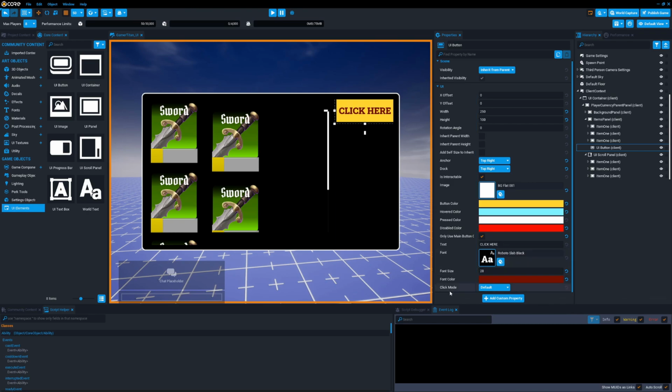There we have it. Now, in terms of the click mode, I actually haven't used this much. And when I say much, I mean at all. I've always used default. So default, if someone clicks and then they move off of the button and then release, I guess it would still count as a click.